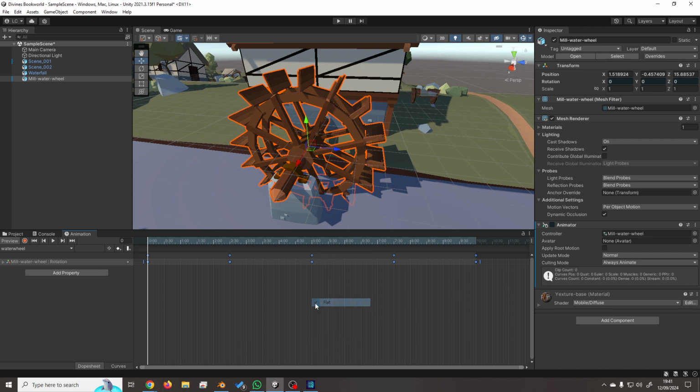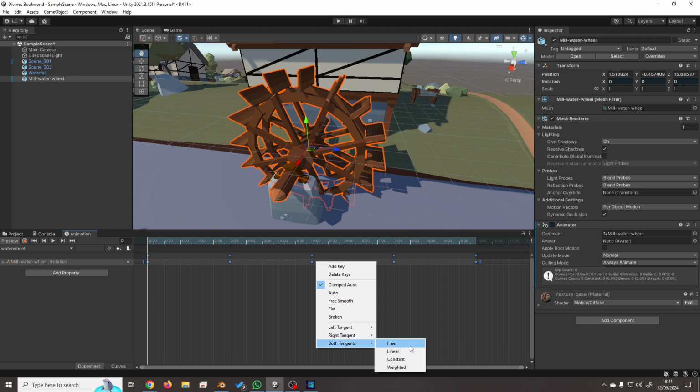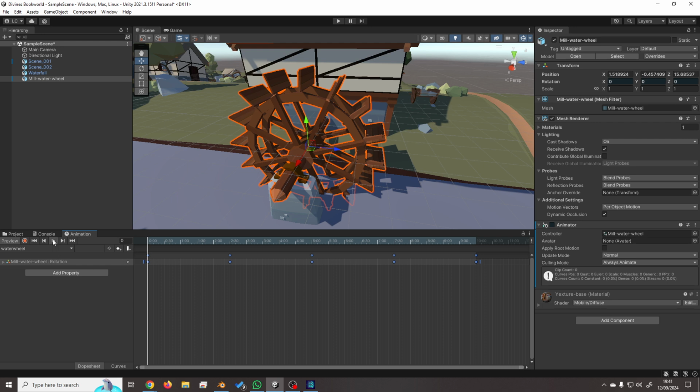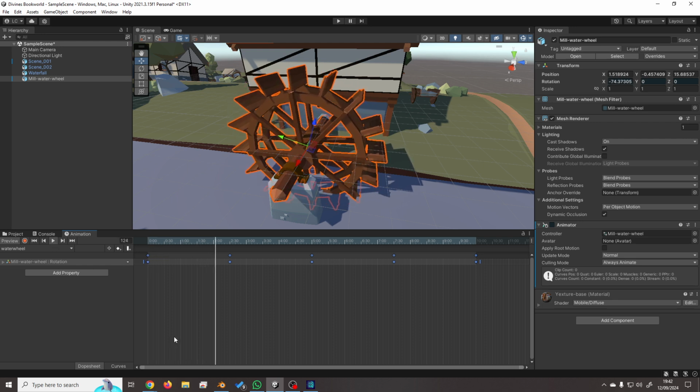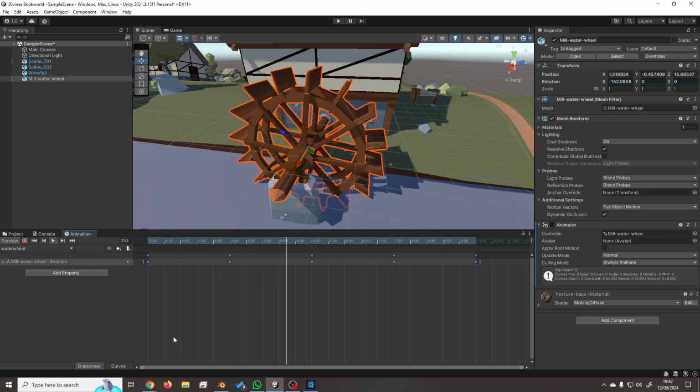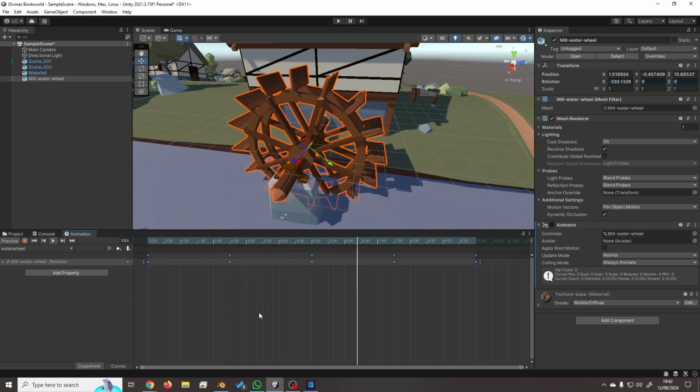Ah, here we go. Let's just untick these. Why won't it let me untick them now? Clamped auto it was on. Both tangents. Linear. Shall we try that? Look at that.